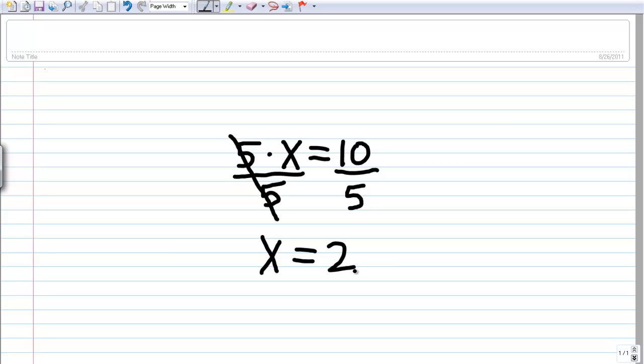We can do more than just dividing things on each side. I'm going to throw up a different equation, and we can take a look at how we can solve that. Let me just erase all this. Let's instead take a look at the equation x minus 9 is equal to 81.